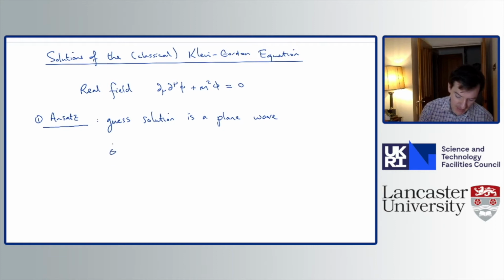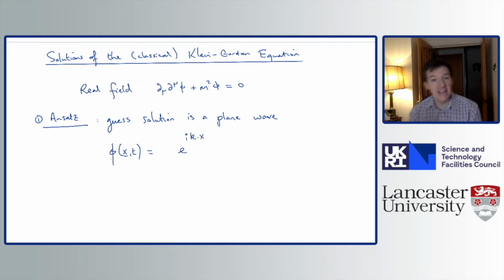So what is a plane wave solution? Well, let's write it down. We need a function of x and t, and a plane wave solution is simply an exponential, e to the i k x, and normally there's some amplitude function, so let's call the amplitude a. And I don't know about the sign per se, so let me allow the sign to be plus or minus.